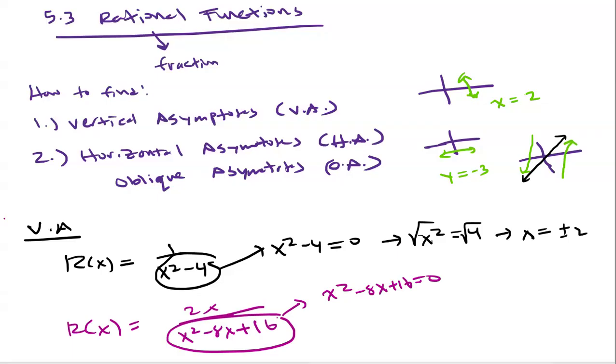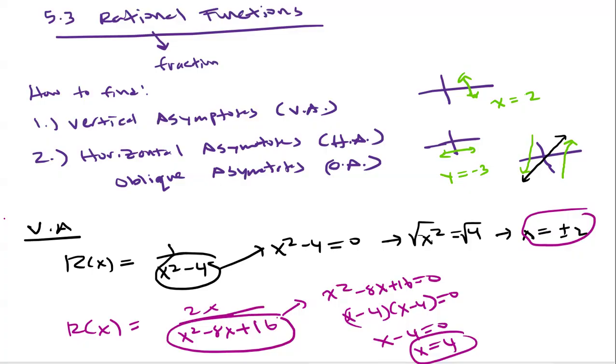So when I factor this, we get x minus 4 and then x minus 4 equals 0. So x minus 4 equals 0. It's the same factor, so I don't do it twice. So x gives me 4. All right, so that means that we have a vertical asymptote at x equals 4. All right, so that will be the answer there. Okay, so again, when it's talking about the vertical asymptotes, you just focus on the denominator. Set it to 0 and solve for x. Okay.